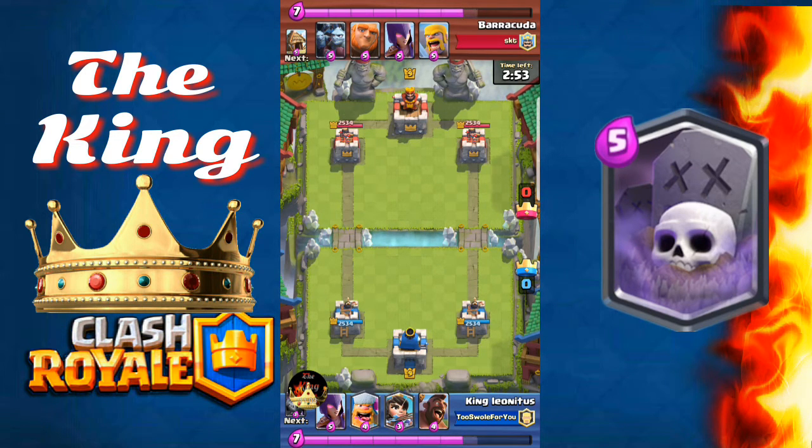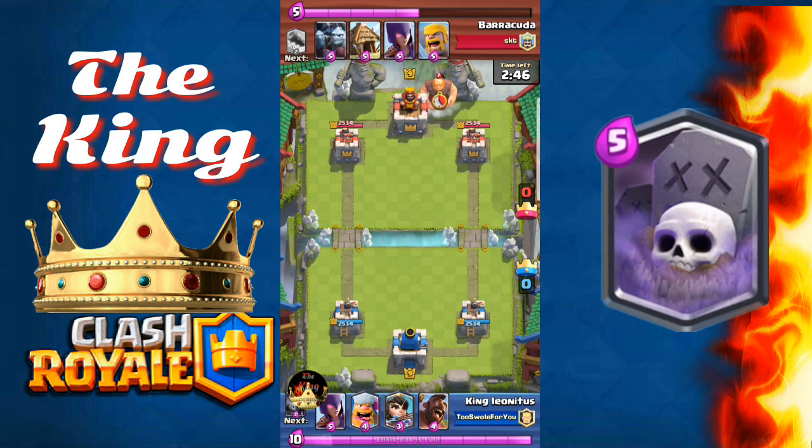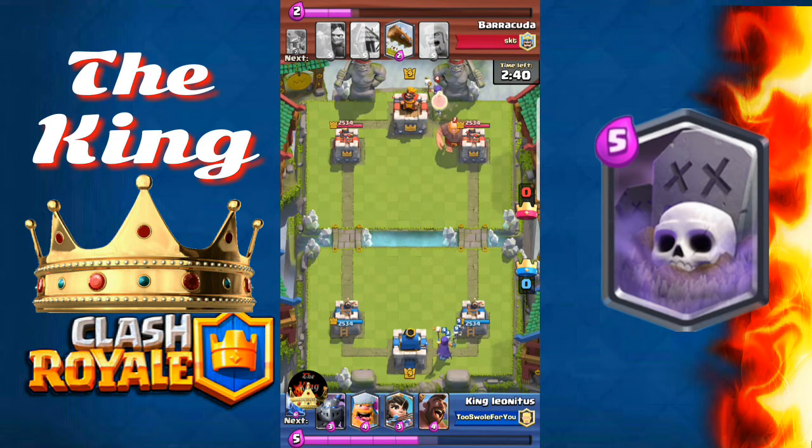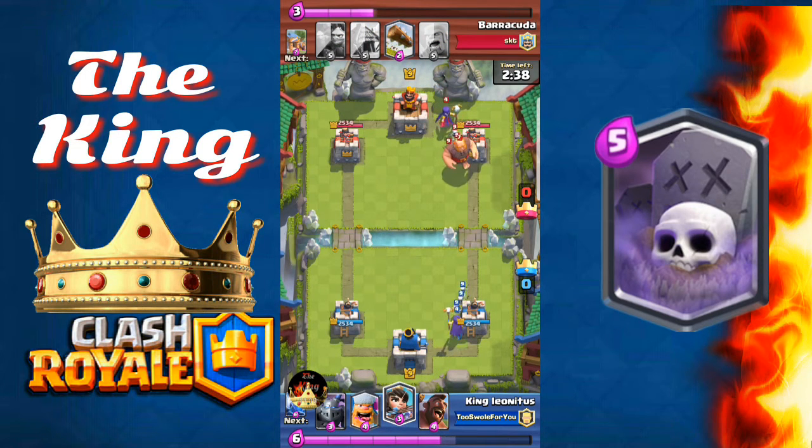Again, we're going to start off, we're building elixir. Both people are. I don't like to go first all the time. Like to see what they lay down. He's going to lay a giant down. So I'm going to lay my witch down. You'll see here in a minute I'm going to lay my princess in the middle.